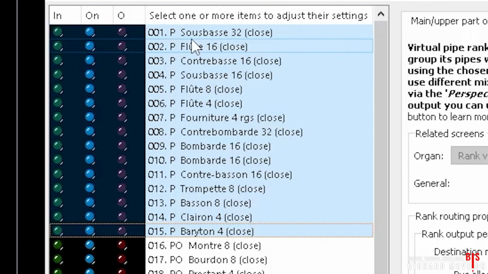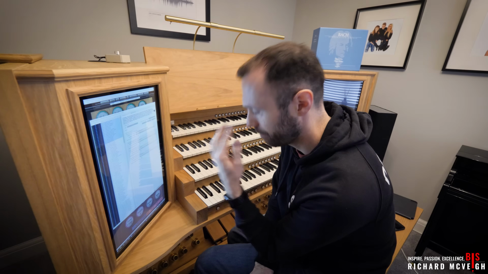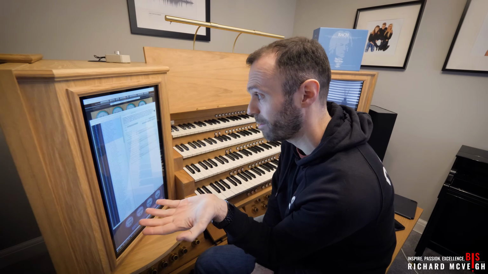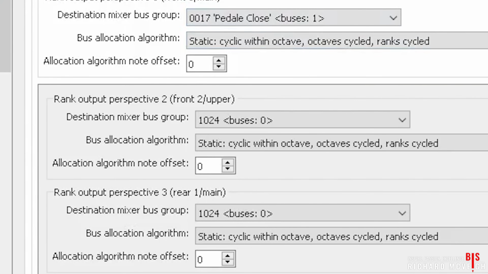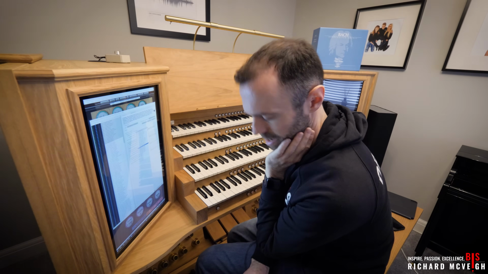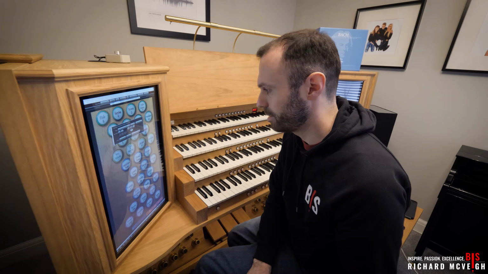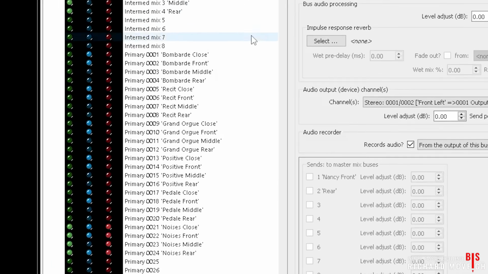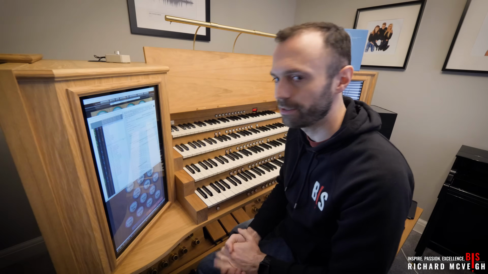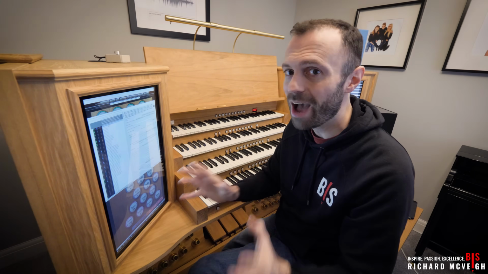And I can very easily, on this rank output perspective 1, that's just a lot of words, again, I'm really sorry about that, I can choose, because these are how I've named them, very easily choose pedal close, which is number 17. And then eventually that filters down to the screen that we just had on here. So it's very neat, very tidy, and you can just see how the ranks flow through. So that's how I do it. How easy is that?